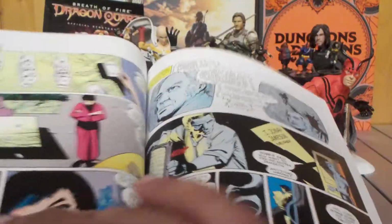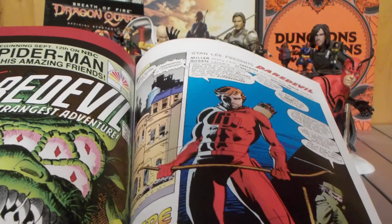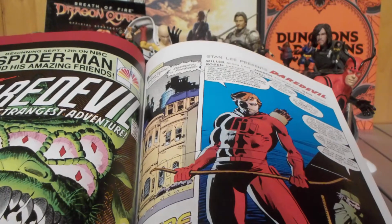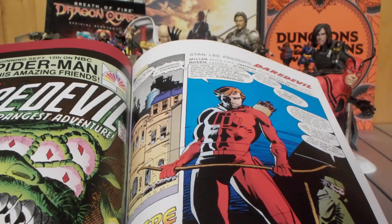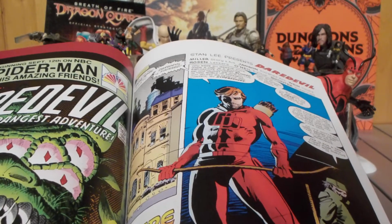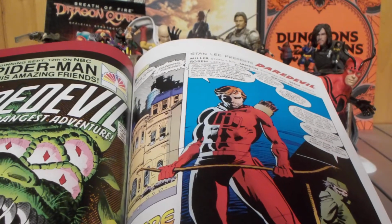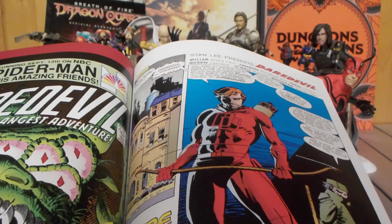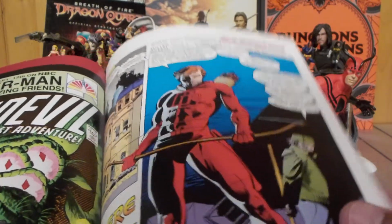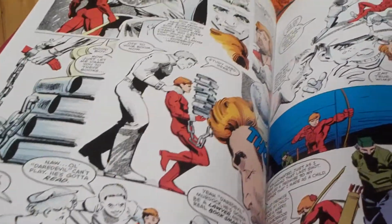So also there's a subplot. There's a couple issues where Daredevil loses his radar after an explosion in his office from the Hand trying to assassinate him and Nelson. So now he's just a blind guy with hyper senses, and he goes to meet up with Stick to get trained on how to get his radar back, right? Which gives you another retelling of his origin story, right?